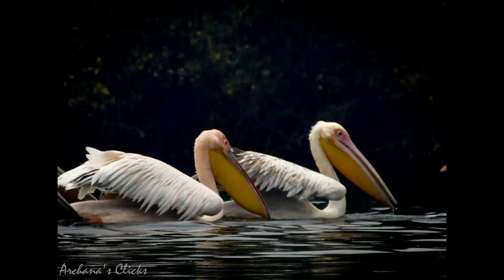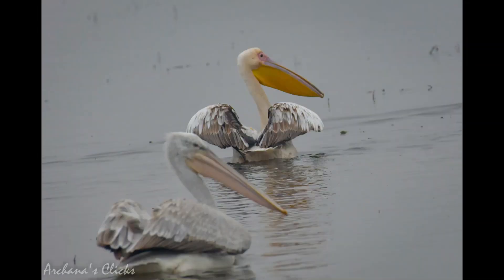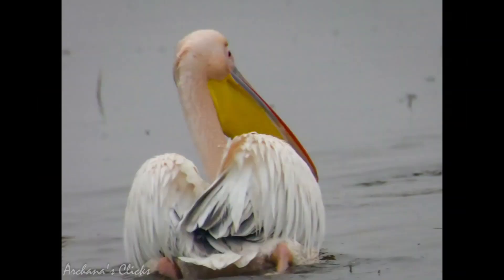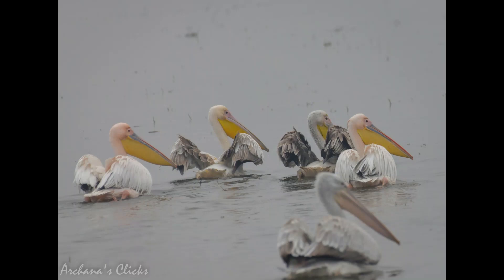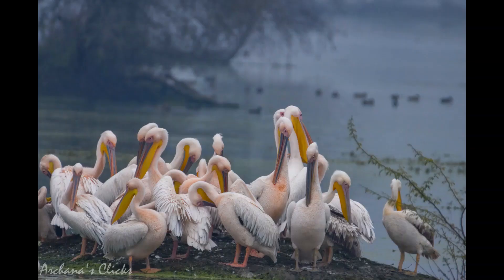He closed the point of entry with thorny twigs he had removed for us to pass through. I was apprehensive when there was an overcast sky for two and a half out of the four days we spent in Bharatpur, as I was not sure how the photographs would look without sunlight. But I realized those days acted as a golden hour — the photographs had a quality similar to dusk and dawn, with a beautiful blue tint due to the fog.